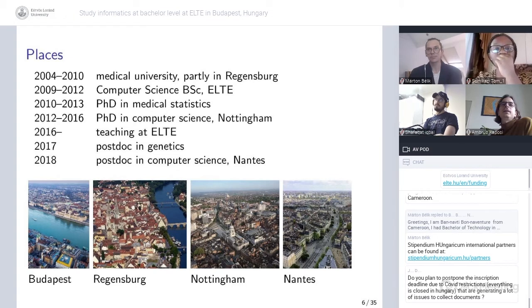What I liked most about studying abroad was the time and the opportunity to concentrate on my studies, for sure, and not being distracted. When you're at home, you have family, lots of friends, old friends, newer friends, and everything. If you go far away, then you can really focus on the particular things that you're interested in. And also it's a very good experience for personality development.